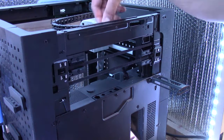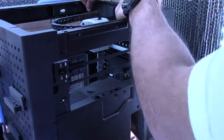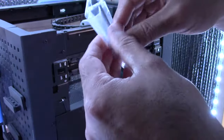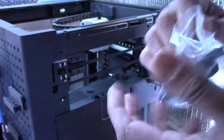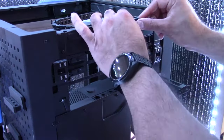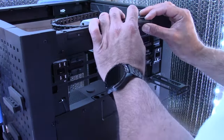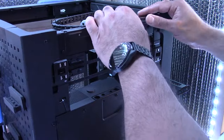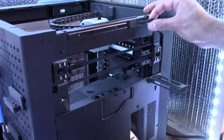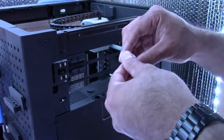So with the P1P, you're basically replicating the same thing as the X1C, meaning that the process for filament is going to be closer to the X1C style. So this piece here is going to slip in here like that. So now your filament's going to get fed from the inside and then come out on this end. So just like the X1C, you are now going to have this piece here on the inside.